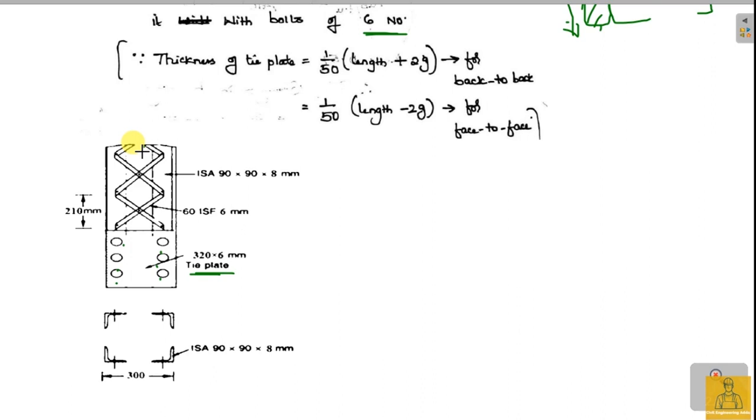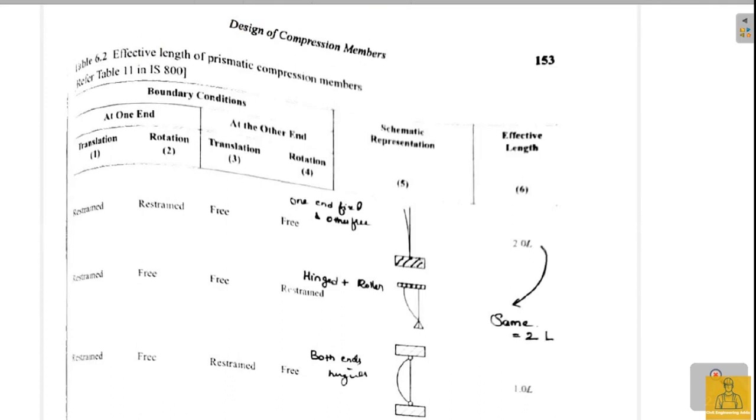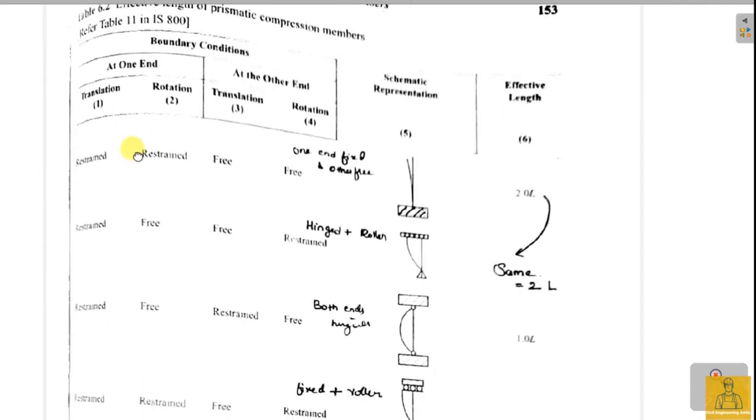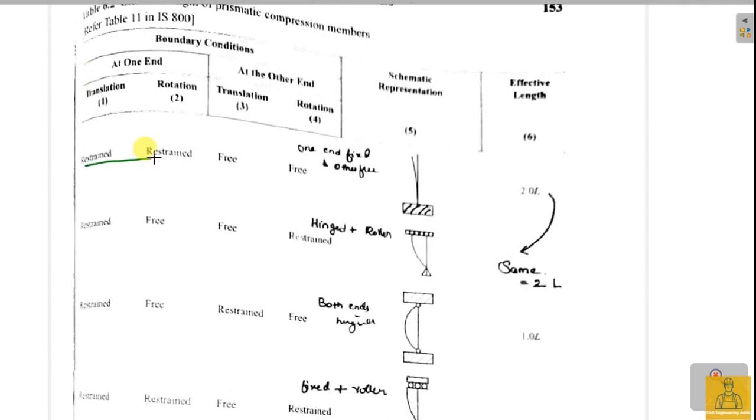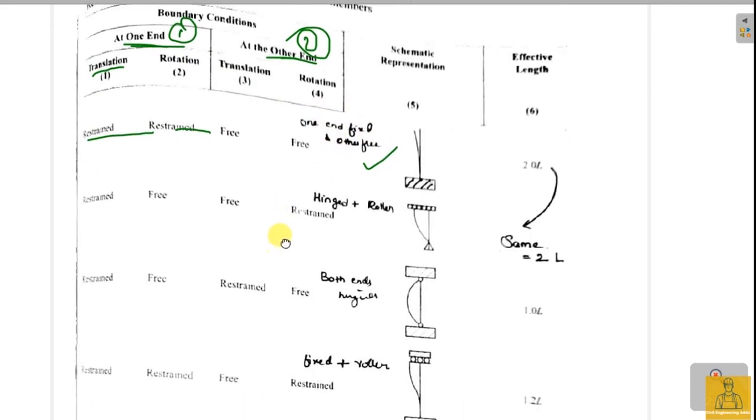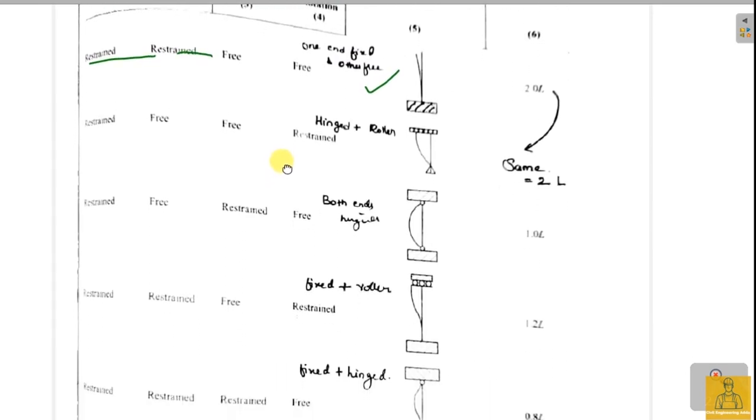total 6 bolts. Okay, and as I told you, I will give you the slenderness ratio values. This is from your textbook. See, this will give you restrained at both ends and against translation at one end. This is the 2 ends, right? This is one end and the second end. See, restrained in both rotation and translation, and free, and one end fixed and one end free. So I have written the general terms also. So please go through these notes. Okay, I'm just scrolling this so that you can see clearly in this video.